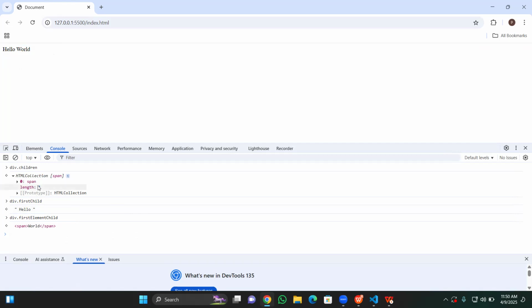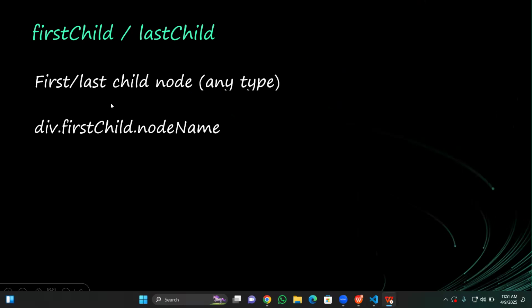The same thing applies to childNodes and children. firstChild refers to the first node child, while firstElementChild refers to the first element child. So play around with these things. You also have lastChild, which will return the last node child.